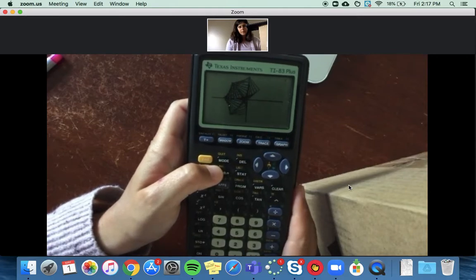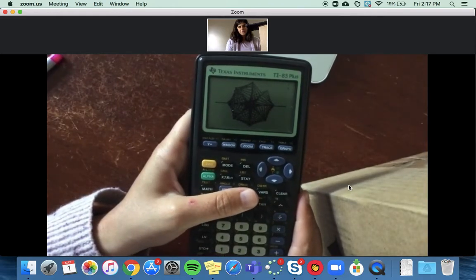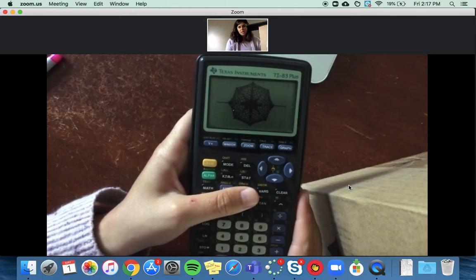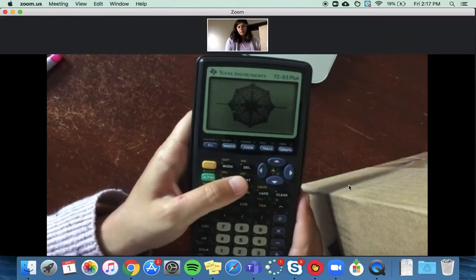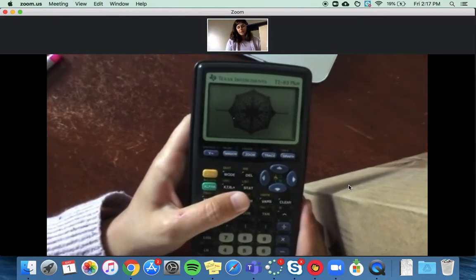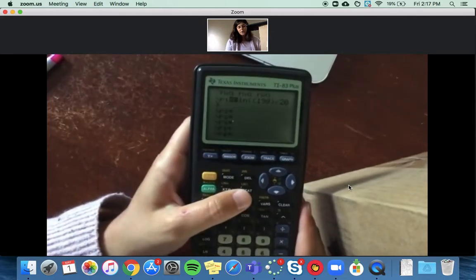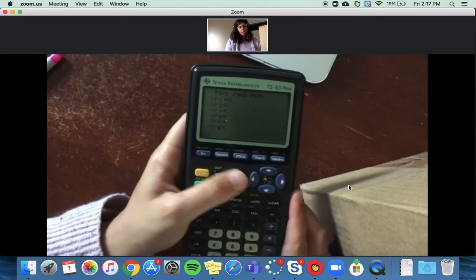Okay, so the cool thing about this graph is it comes out to look like a spider web, which I think is really cool. And it's fun to look at all the things. So if you Google different shapes of polar graphs, you should be able to see like a worksheet or something that gives you a bunch of these. I did not make this up. You will never have to know how to do that. But you just have to know to change it between polar and parametric, or polar and rectangular or function mode.